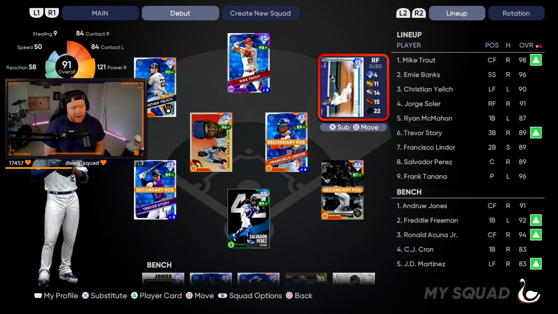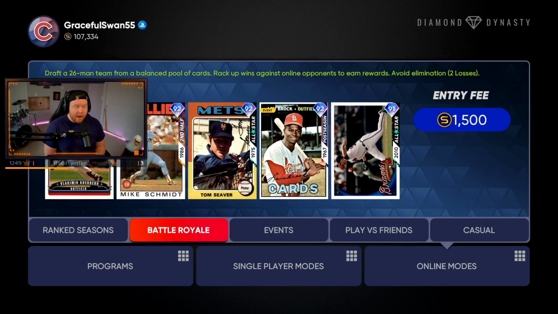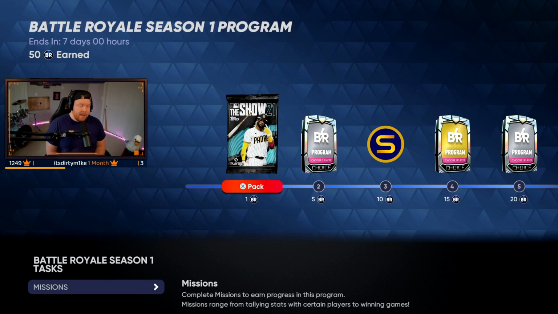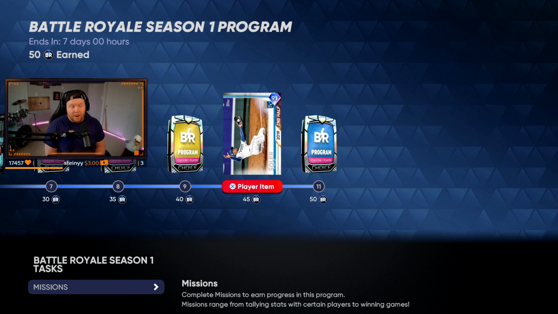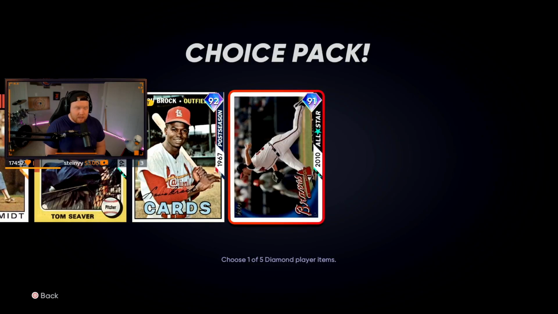All right, guys, so we are debuting the 91 Jorge Soler today. We get it from the Battle Royale program, so I'm going to show you how to get that real quick. When you go to play, online modes, Battle Royale. Currently, I have a team drafted right now, but you'll be able to view the Battle Royale program. In this, we got a bunch of different rewards here, some flashbacks in the silver and gold packs, etc. At 45 BR points, you get Jorge Soler, and at 50, you get the Flawless Pack.